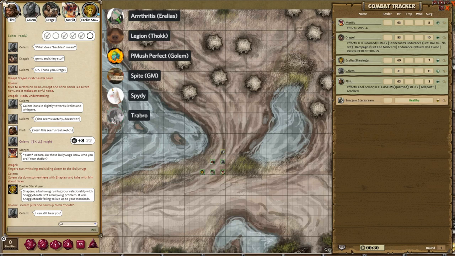Snapjaw pipes up at this point and says, "This isn't all of the bullywugs. They're like sheep. You can't kill them." You heard him. We can't kill him. But you can definitely kill sheep. I've killed a lot of sheep. You can kill these ones, but there's always another. Always another.